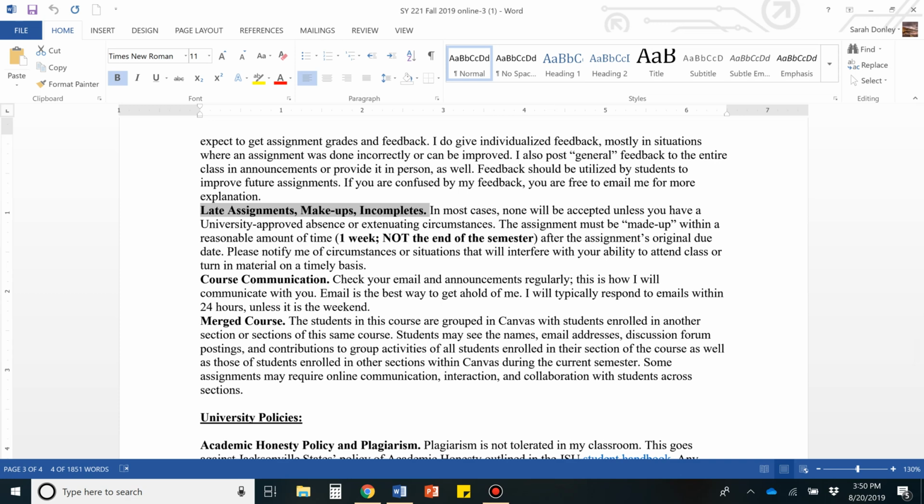However, if there's something going on in your life, that you're sick or whatever it is, and it's interfering with this on a grander scale, I am, of course, flexible and will work with you to accommodate you in whatever that is. And the other thing with making up assignments due to extenuating circumstances, I like for you to make them up within reason.